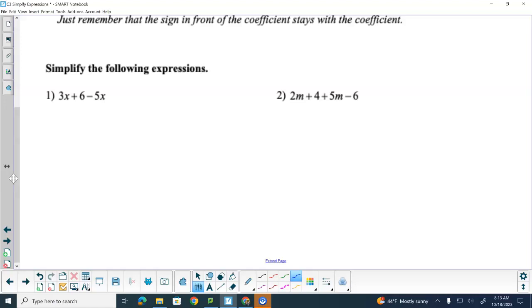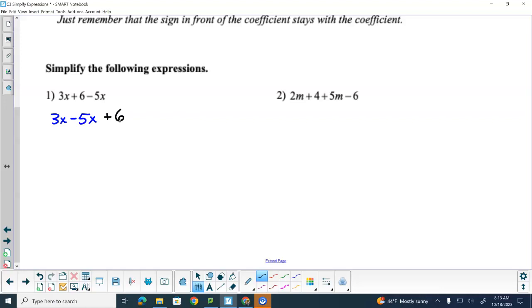Do we agree with 5x and 3x, or should it be something a little different? What do you think, Will? Negative 5x. I like negative 5x and positive 3x even a little bit more than that. So I'm going to write those two right next to one another, and then I'm going to write down what's left over. Or if I had two things that were like together, I would combine them. Preview of number 2.